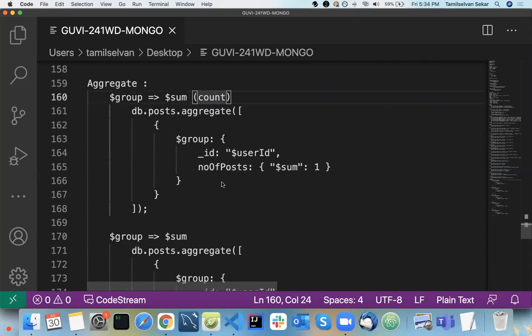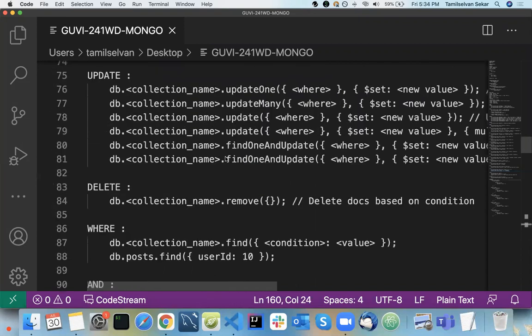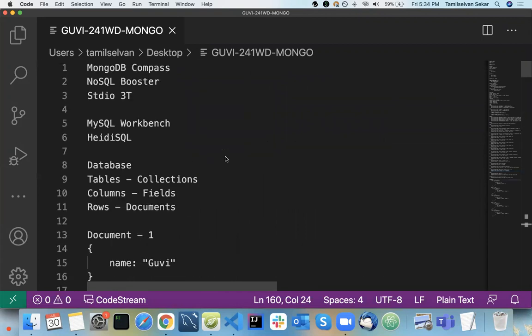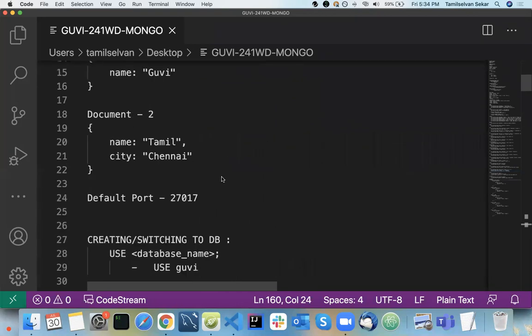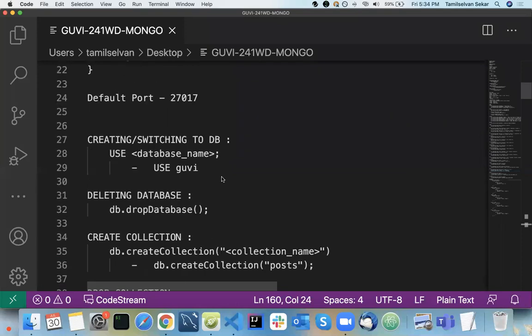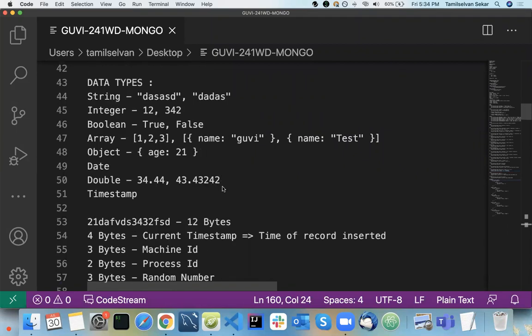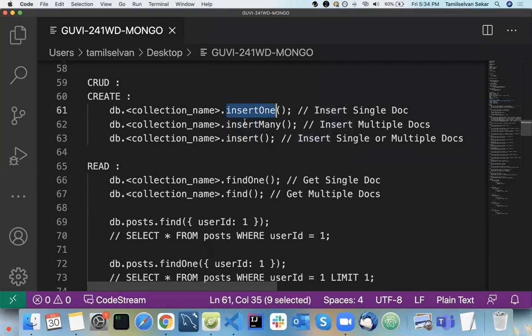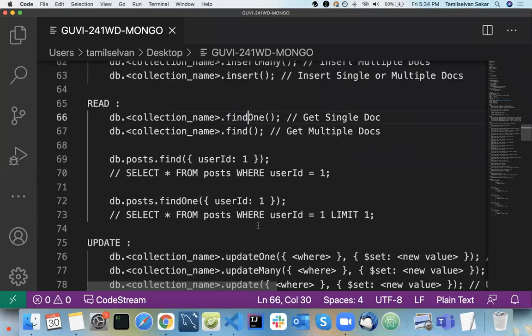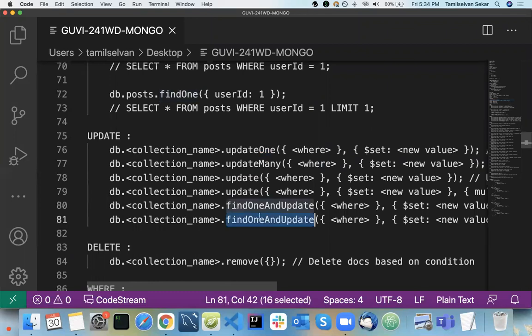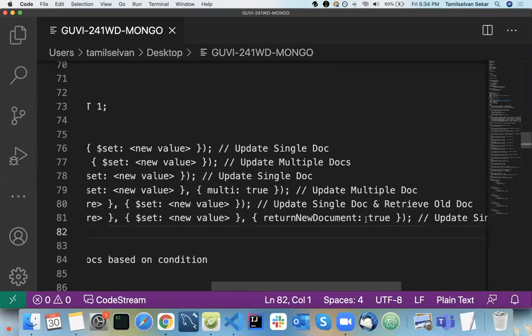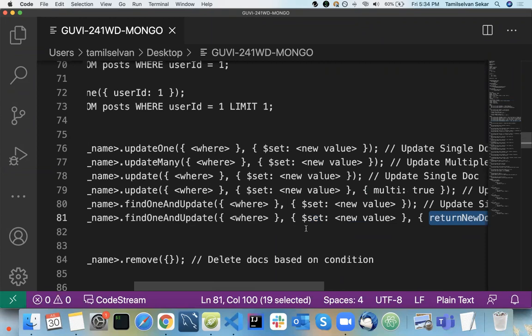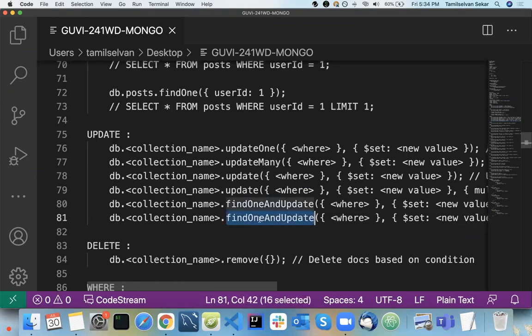Please have these things at least thorough, because without this you cannot learn any other things in MongoDB. This is the very basic thing. Like creating a collection, dropping the database, what data types are available, and some basic interview questions, like how your ID is generated, how many bytes, how to create a record, what is the difference between insert and insert one, same way find and find one, update one and find one and update. You need to mention these things, like if you mention return new document, you need to know that this is going to retrieve the new record. In every application, like in your CRUD operation, we will be using find one and update. What is the reason?